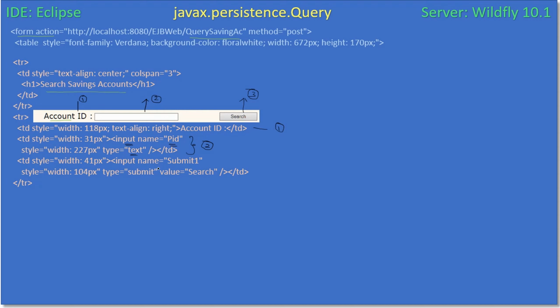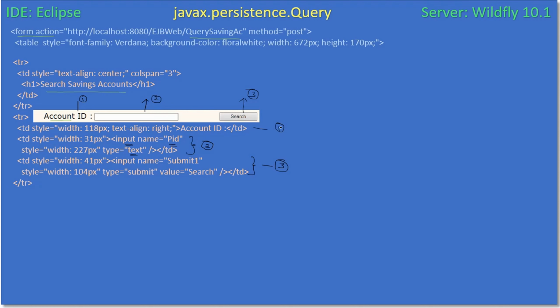That's our first search, and this is simply a submit button on the third table data, and you can see how a row is formulated. Account ID, a text field, then the user can click search.